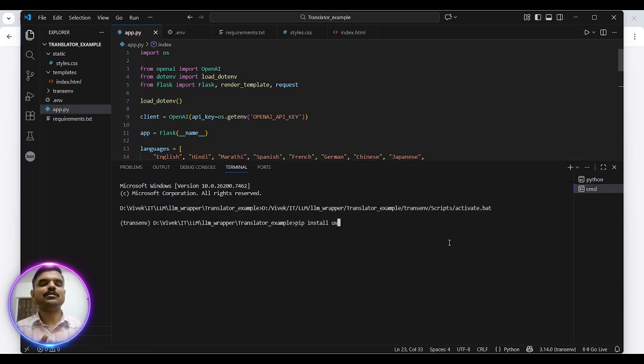Uv is like pip, a Python package installer. It is 100 times faster than pip, but it is a new tool. It may lag in efficiency when installing libraries like LangChain, LangGraph, or OpenAI. pip is very old, traditional, and more powerful, but it is slow compared to uv. Uv is currently in its developing phase. After some time, every developer will start using uv because of its speed.